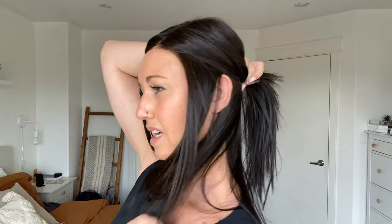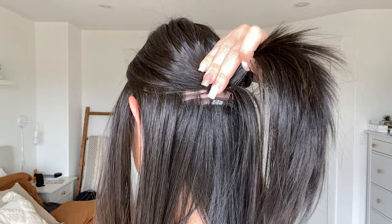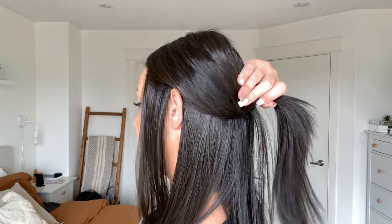And then of course you could definitely do a half-up, half-down as well. However, make sure that when you are doing a half-up, half-down, you're not exposing the wefting. If you pull it too tight without looking, you're going to see this — that's going to be a dead giveaway you're wearing a wig. So whenever you do a half-up, half-down, you need to pull that hair down to help cover up the wefting so that you don't give away your secret. I also keep some pieces pulled out in the front whenever I do half-up, half-downs as well.